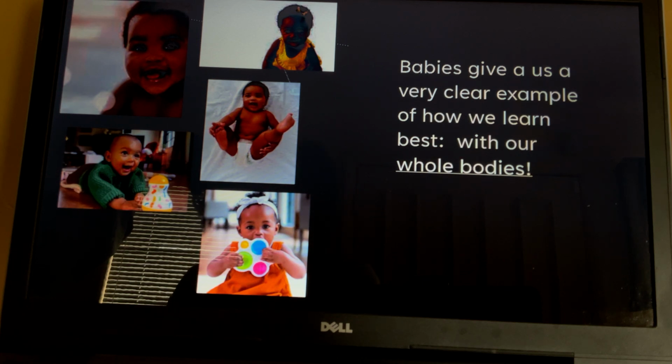And so babies teach us that we may learn at a different pace or a different rate than someone else, but we do learn. And as an aside, I have 2 children, and when they were little, my son started walking at 9 months. My daughter, however, didn't start walking until 15 months, but they both learned to walk. That's the thing that babies teach us. We don't all learn it at the same time or the same pace, but we do learn it.